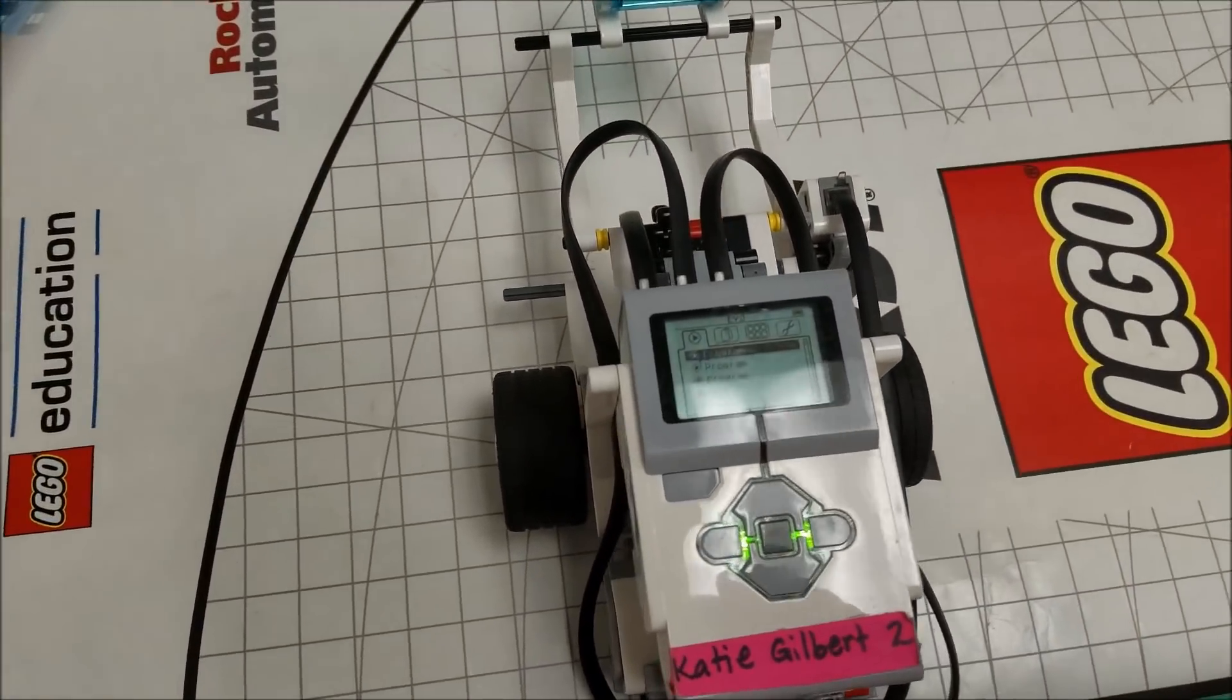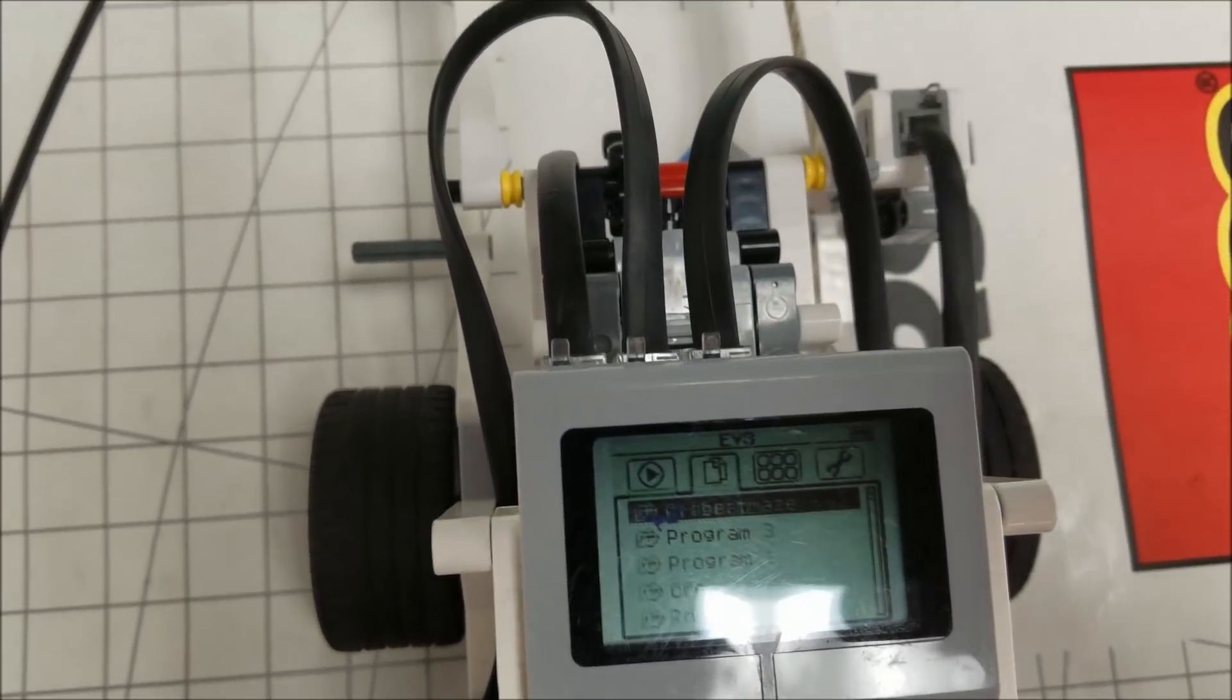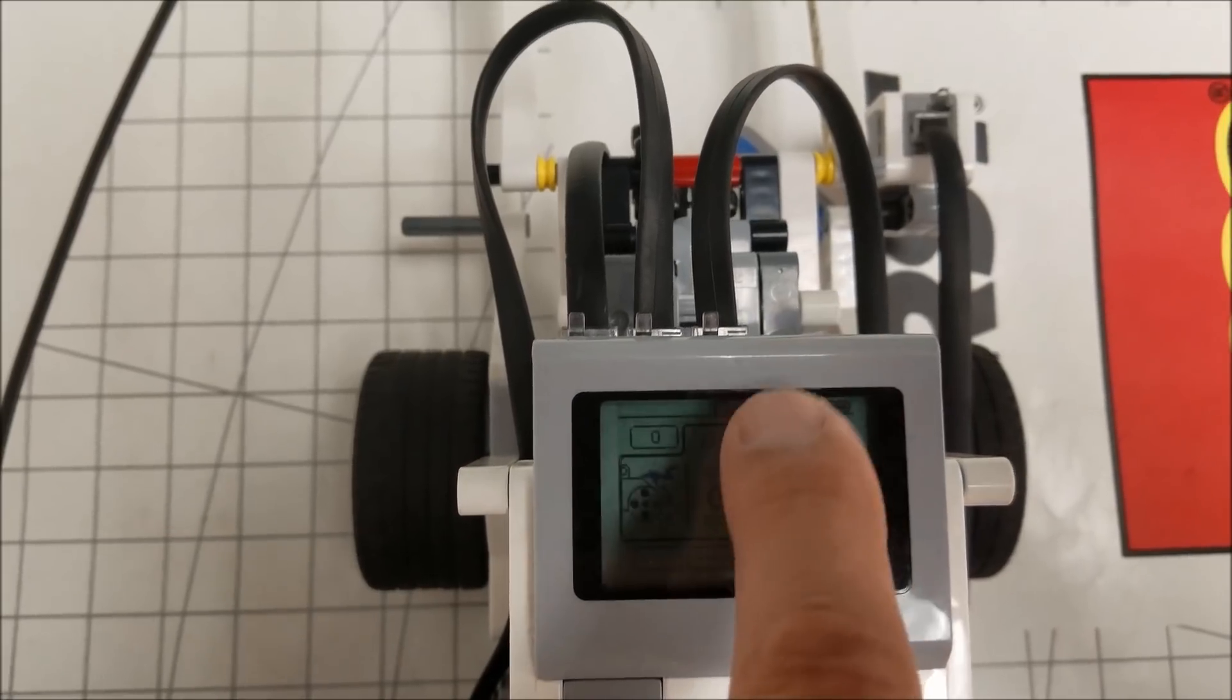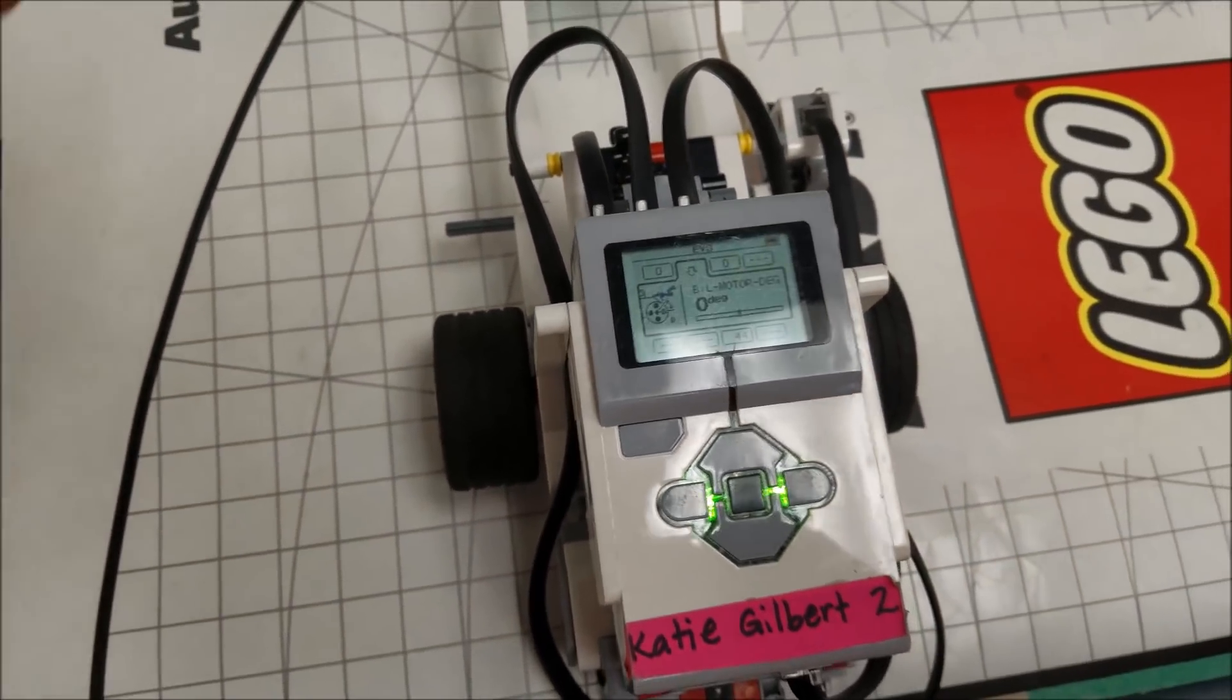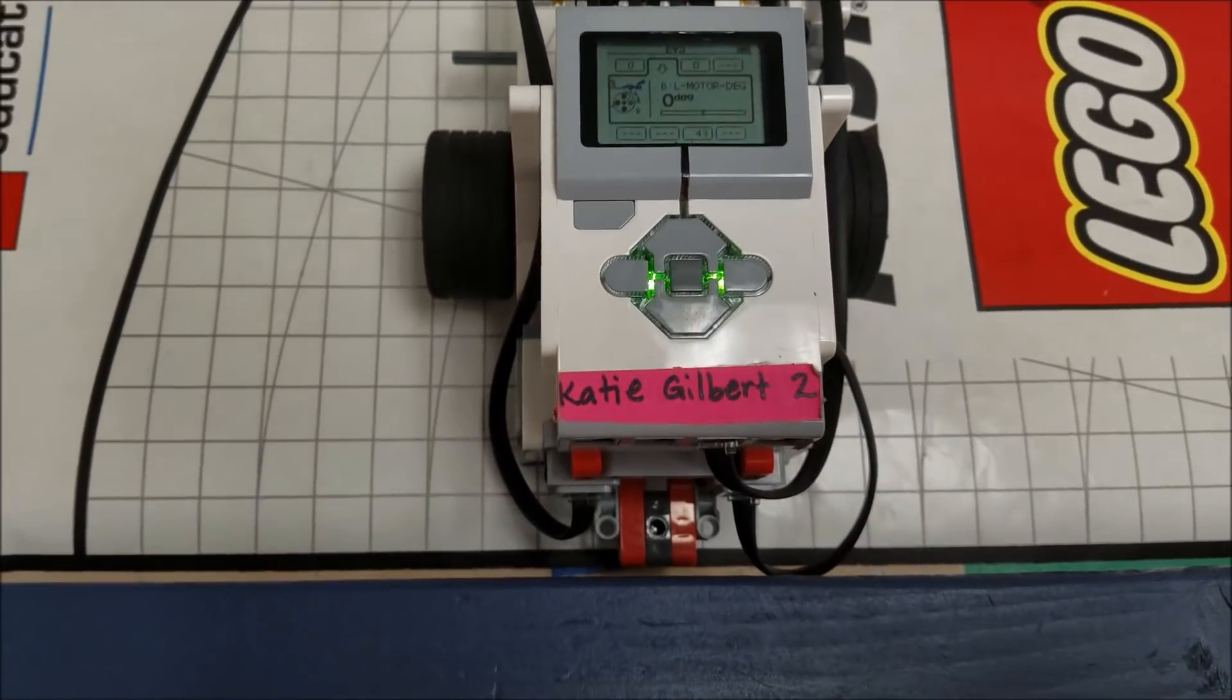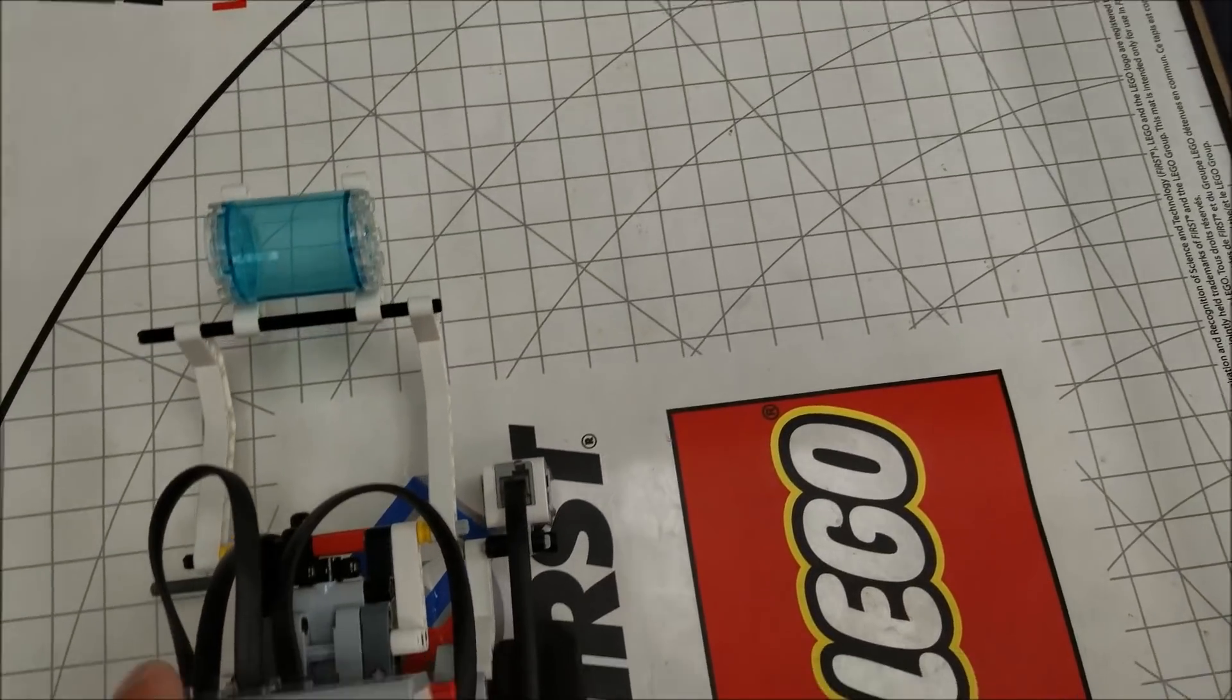So if you remember before, we can look at the forward on this one. I'm going to go to port view. I'm going to go up and over to my B motor. I could do C because I'm just doing a forward but then when we get to the turn it's definitely going to be B. So let's watch this. I back up the robot all the way far back than I can so I always will line this up right.